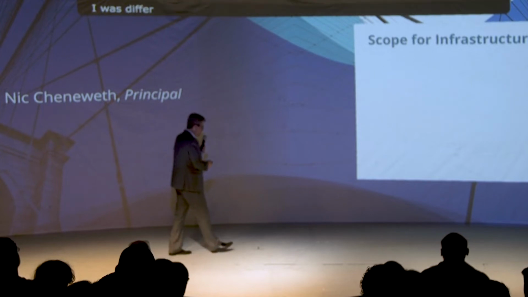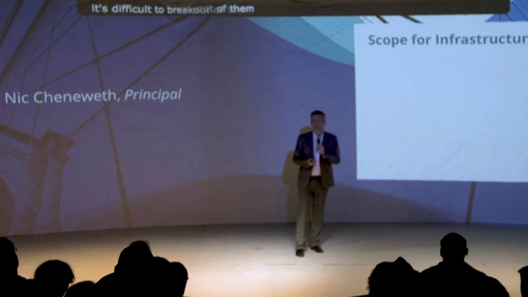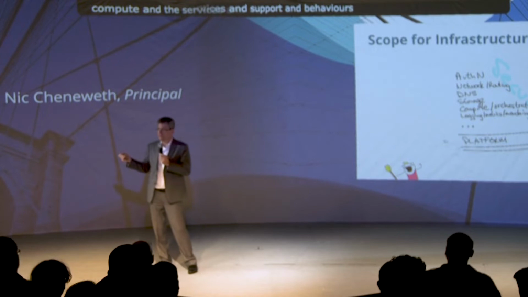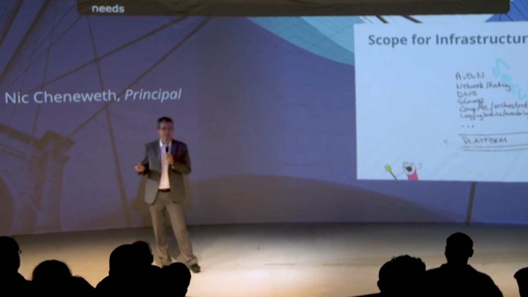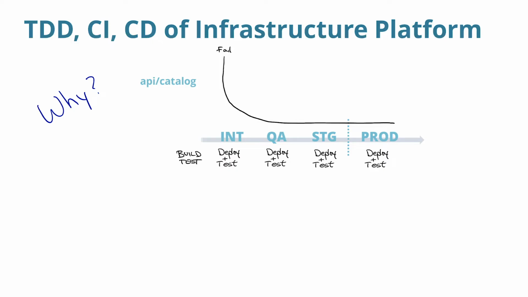So if we're going to build these things in infrastructure, in software, what's the scope of the configuration that needs to take place in this automation? And the idea is it's everything. It's all of it. Everything that goes into that environment that you're deploying your code to needs to be built in software. So it's all the parts and pieces that are moving and how they get into the cloud: networking, routing, DNS, storage, the compute, the services that support the observability behaviors you're engaging in, all of that needs to be built into it. And also, as Kate was saying, the secure configuration of all those things is a part of the pipeline as well. Why is this so important? Well, this is what your application developers are trying to do.